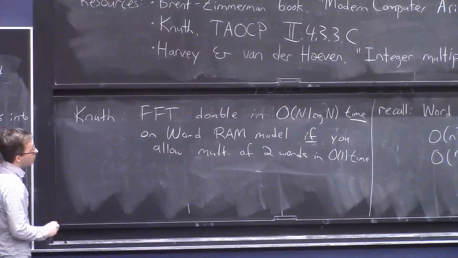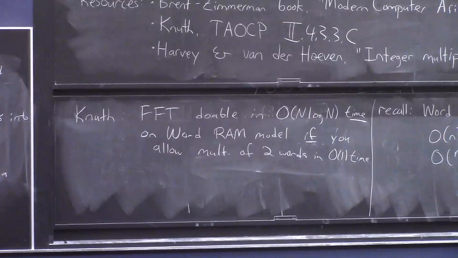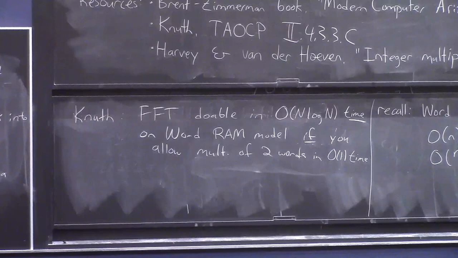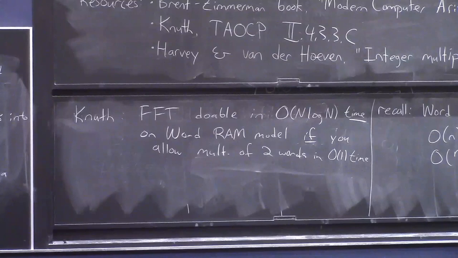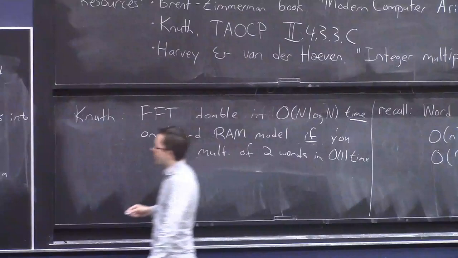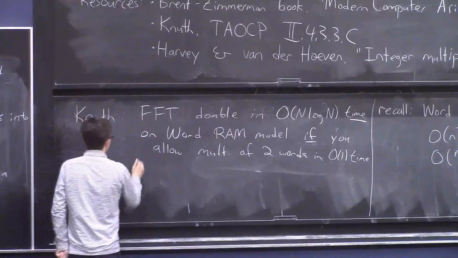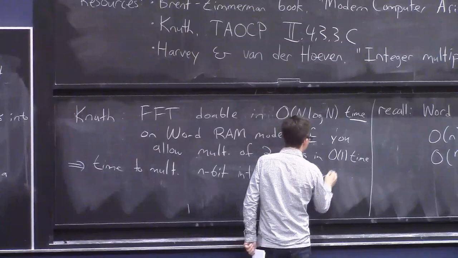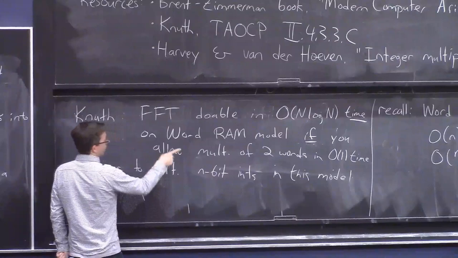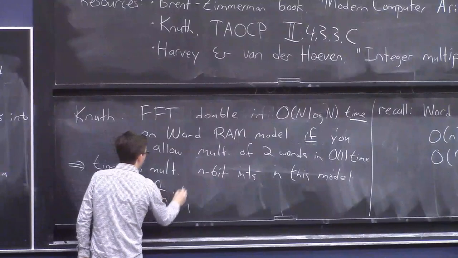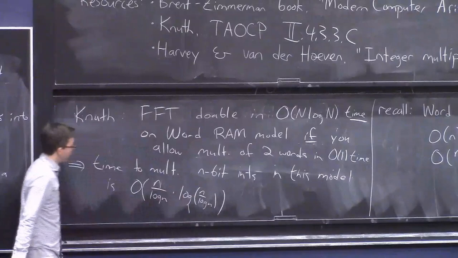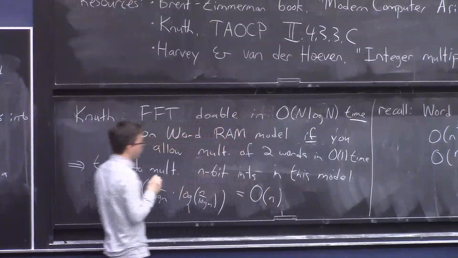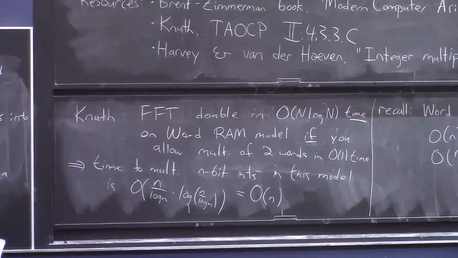And therefore, I mean, putting it all together, this reduction from, as I mentioned, this reduction from multiplying capital n bit integers to doing one, well, actually two discrete Fourier transforms, which we now know, thanks to Gauss and Knuth, can be done in n log n time. You put it all together, and you get, and also you put step zero together. And you deduce that the time to multiply n bit integers, two n bit integers, on this word RAM model, which is a sort of standard model, is, well, we just plug in the capital n is n over log n, n over log n times log of n over log n. Okay, log of n over log n is like log n, so the log n's cancel, and this is order n. Which is great, pretty awesome, linear time. Couldn't really hope for better than that.